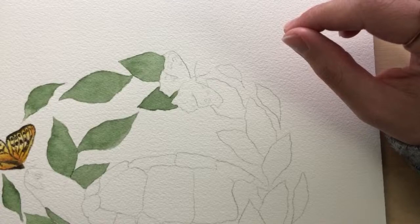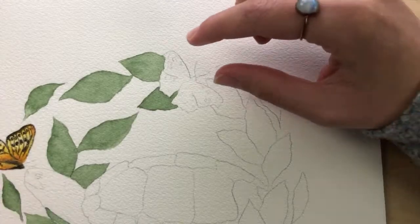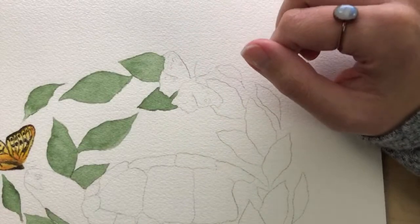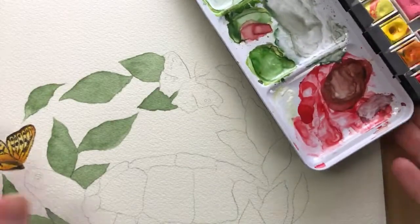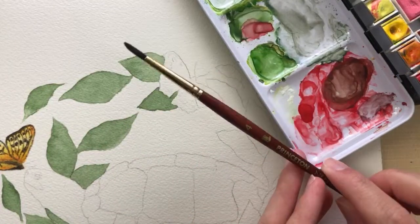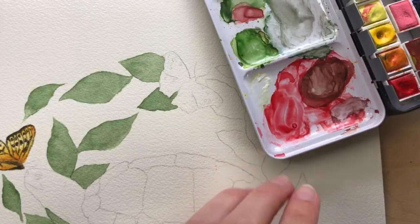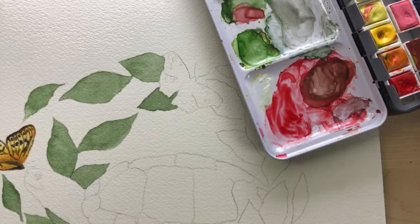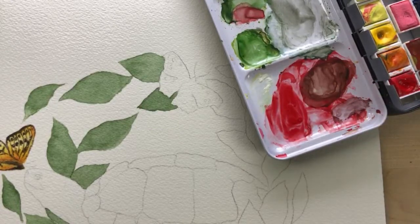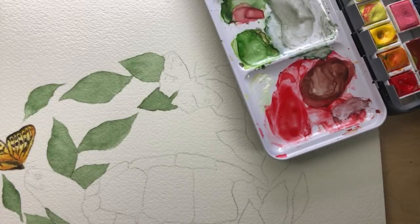Okay, trying to think here how I want to go about this. Let's start with his top two wings here, and we will try to do maybe wet on wet. So I'm going to use this size 4 round brush. And I have some red on my palette already, but it is kind of saturated. It's very vibrant. I want this to be kind of a deeper red. So let's add some brown, like a red brown, or like burnt umber, just a little bit.